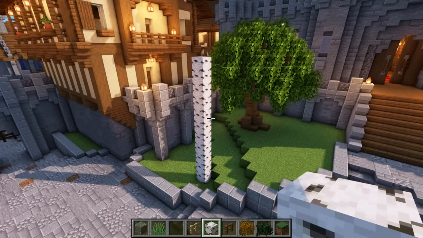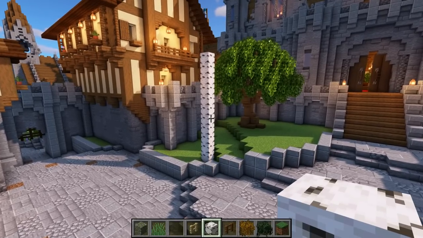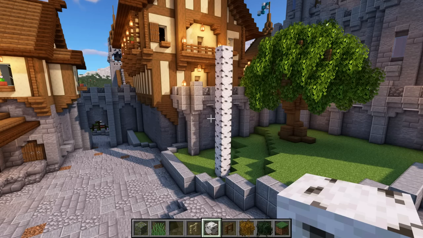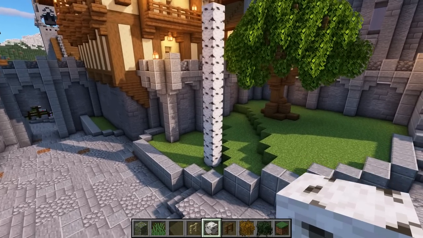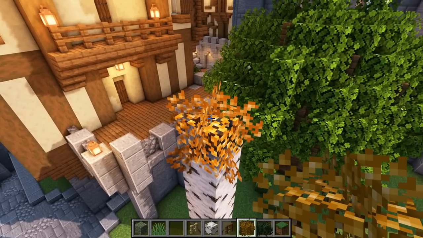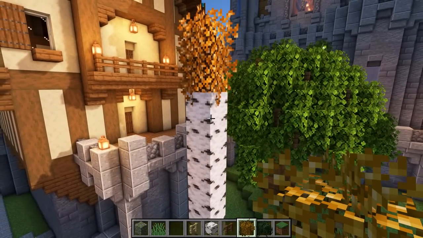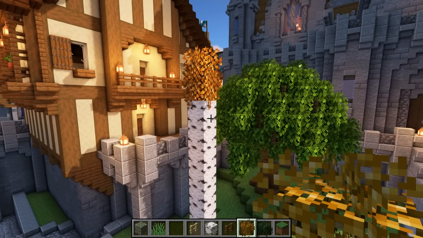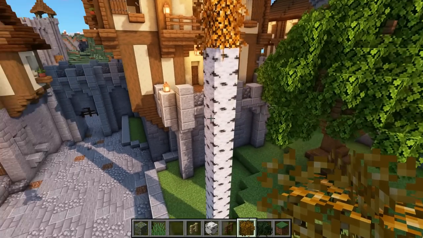3, 4, 5, 6, 7, 8, 9, 10, 11, I think. Now, I think this works really well somewhere between 9 and 13 blocks in height. This one is 11. What we'll do on the very top here is put 2 of our birch leaves. Don't worry, guys, like I said, we will show you what it looks like in default as soon as we're done.